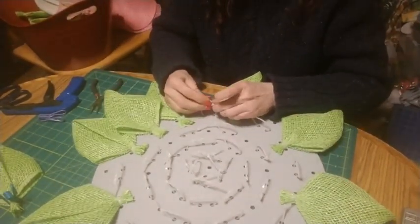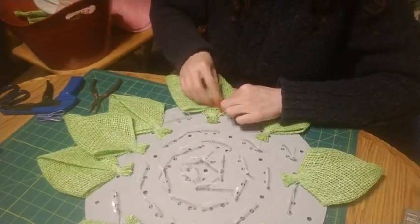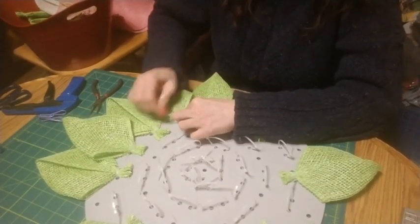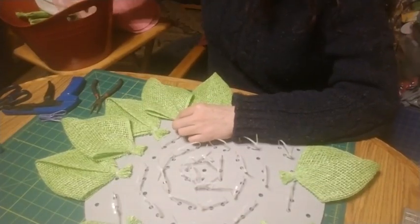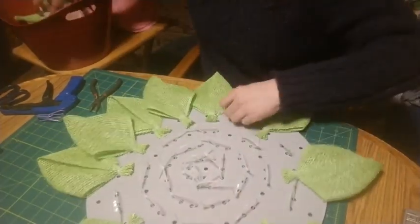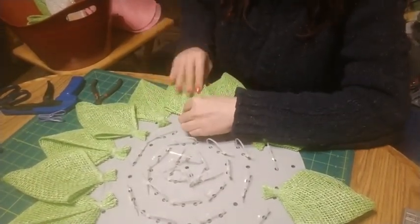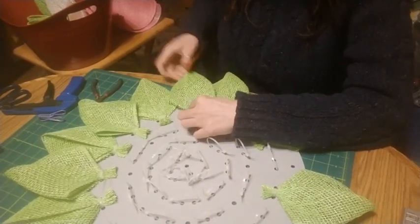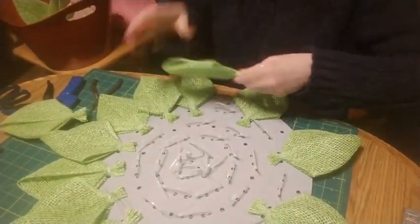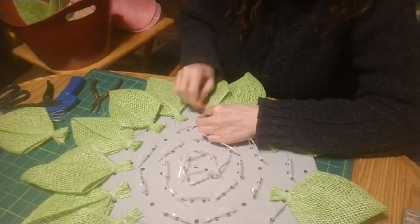Like I said, this is my first time doing this petal. I just thought for Easter it would be such a pretty wreath once it was done. And especially the colors, the fresh green poly burlap with the pink and a little bit of white. And then I had picked out a jute fabric mesh, and I thought that would pull it all together. This goes this way. I kind of cheated. I did most of my petals last night, so that way you guys weren't sitting here watching me make a whole bunch of petals.